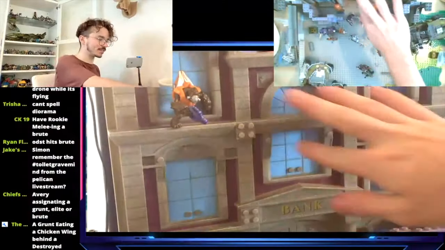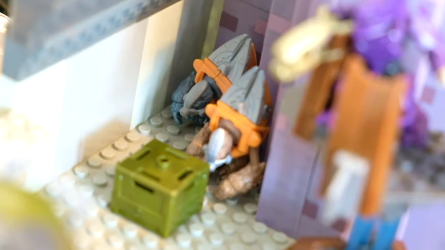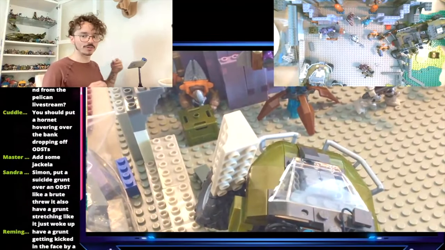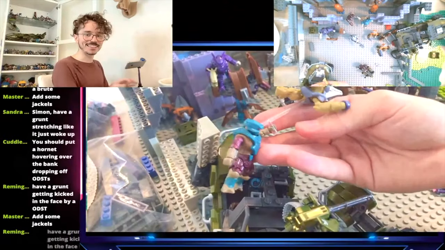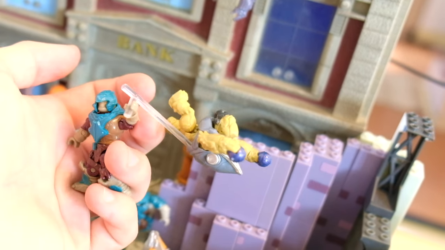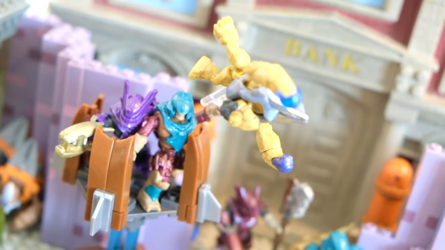This is the genius of this set, having these studs. We'll have this grunt falling straight out of the window. They're just having a little snooze. They haven't even noticed that the battle's going on. Simon, put a suicide grunt over an ODST, like a brute through it. Ah! You can't make this stuff up, ladies and gentlemen. This is what makes the Halo community truly special. Two brutes on the guard tower, one throwing Charles the grunt down.